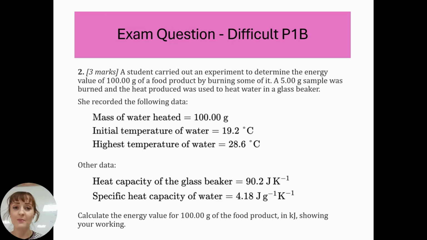Another example of a paper 1B question which would be considered difficult is on the screen now. This question is worth 3 marks. So again, if you want to pause the video and set yourself a timer of 4.5 minutes, you can rejoin us in a minute when we discuss the answer.